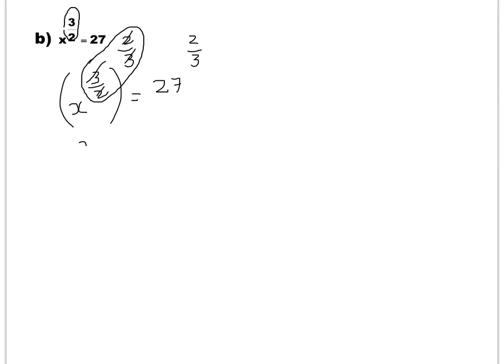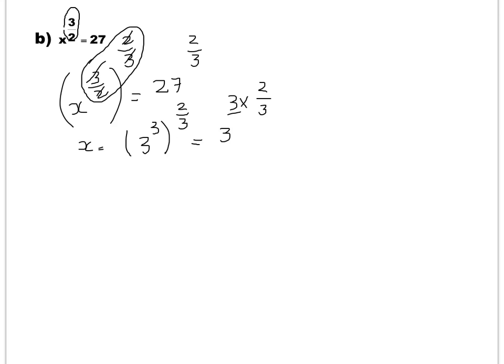So on the left we get x is equal to, but now I have to simplify 27 exponent 2 over 3. We know that I can represent 27 as 3 exponent 3. So I will write 3 exponent 3, exponent 2 over 3. Again, 3 times 3 times 3 is 9 times 3 is 27. Now I have again power of power, so I'm going to multiply the exponents, so I get 3 exponent 3 times 2 over 3.